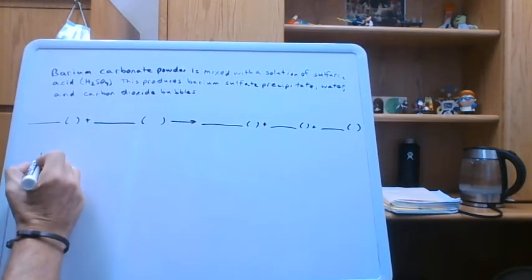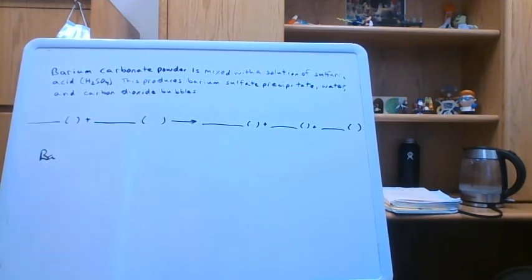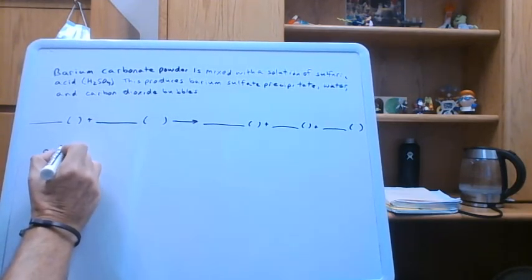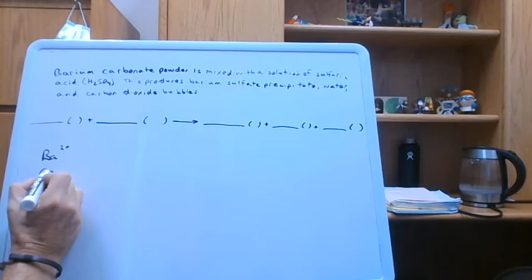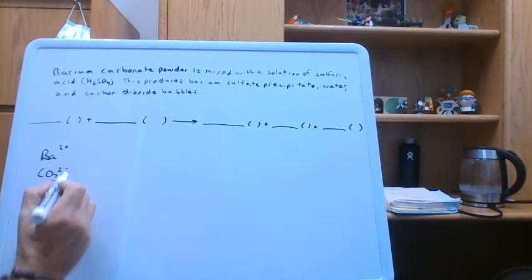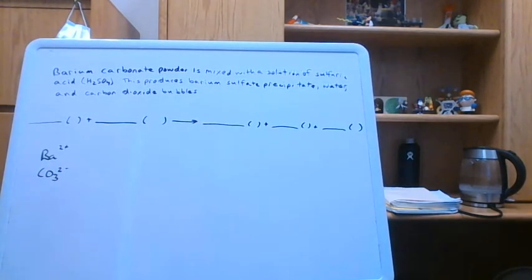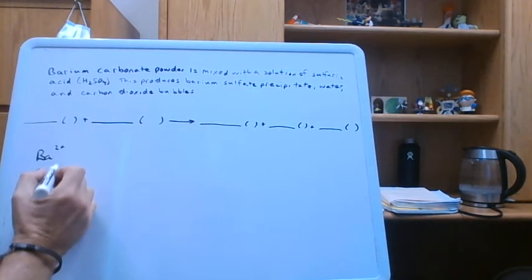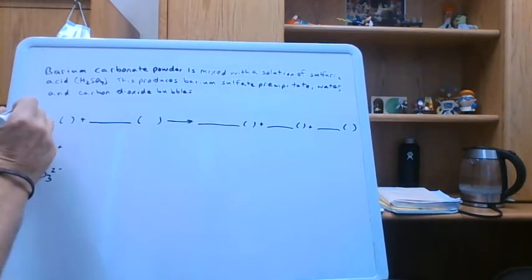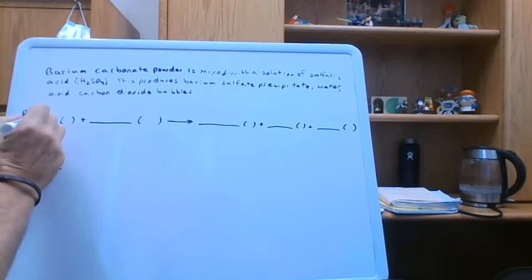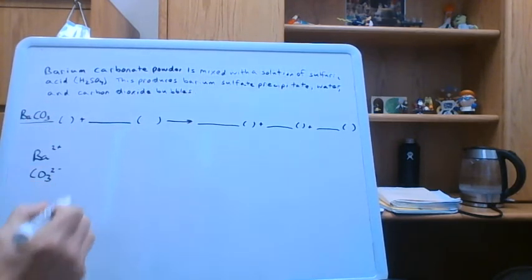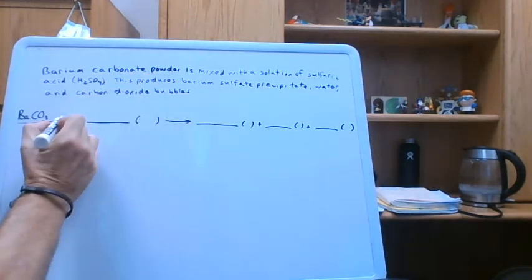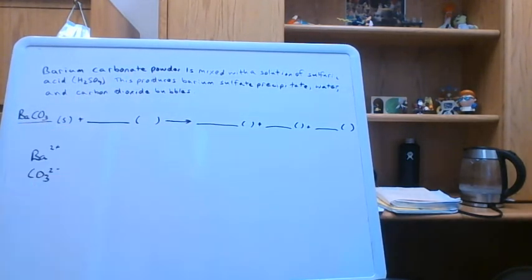So barium is element Ba. It's in group 2, so it'd form a +2 charge. If you go and look at your polyatomic ion table, you should have a carbonate on there with a -2 charge. Right, and so then we can see those are going to go together 1 to 1, a +2 and a -2, so we would have our barium carbonate. And here it says it's a powder, so that means it's a solid. So our state of matter would be solid.